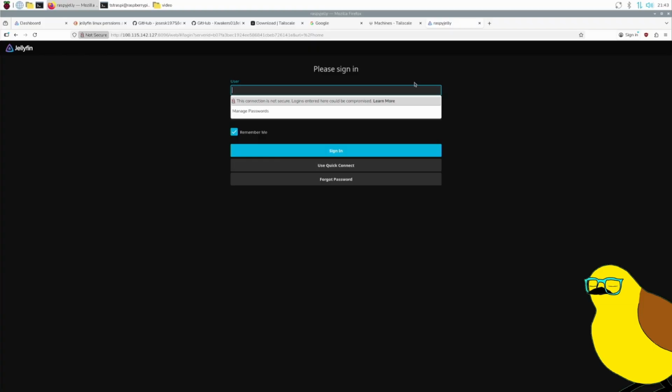HTTP. 100.115.142.217, colon 8096, connect. Unable to reach the two candidates, okay.